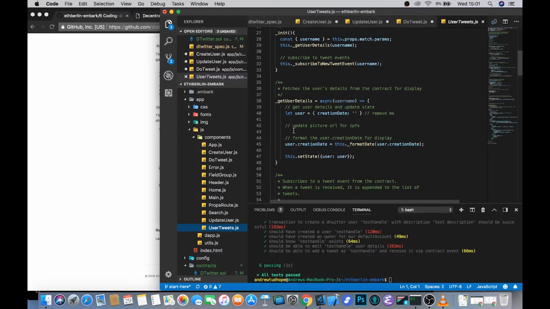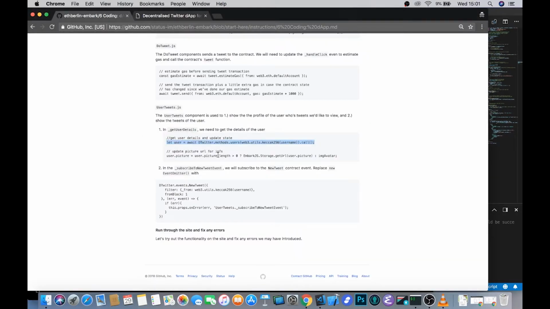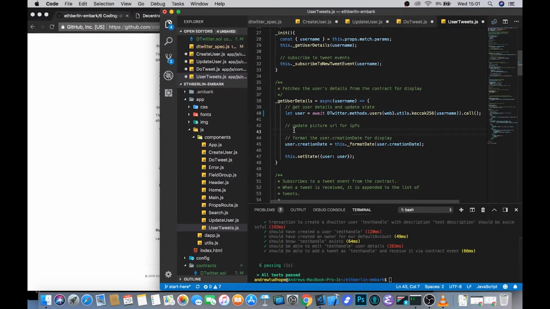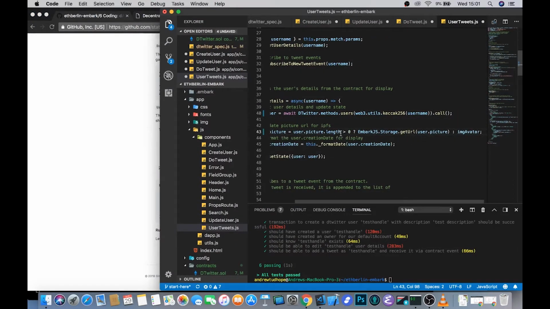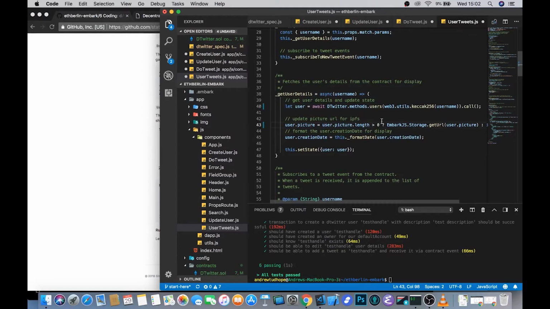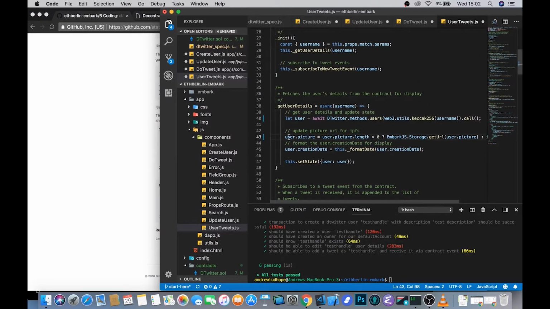So the first thing that we're going to do is remove this line. Rather than setting it equal to an empty string, we're going to call our users mapping, pass in the username hash as the key, and just make sure we get it back. Once we've done that, we have some fancy JavaScript to check the picture. What's going on here is the user object has come back, and we're looking at the picture value in it.